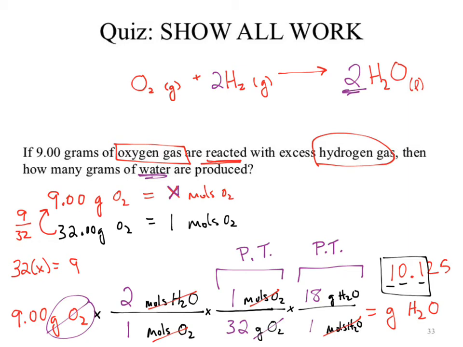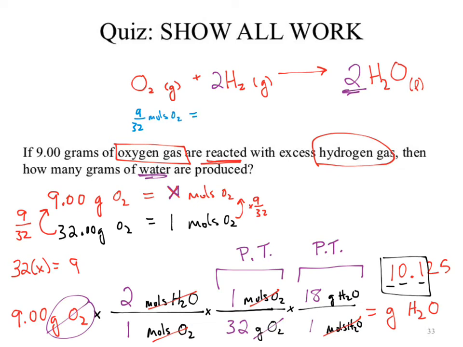What did we just do? That exact same thing. So if we're doing 9 times whatever, you gave me a fraction, 9 thirty-seconds, to do this conversion, how do we go from 1 to x? Times 9 thirty-seconds. I now know the moles of oxygen. I know I have 9 thirty-seconds moles of oxygen.